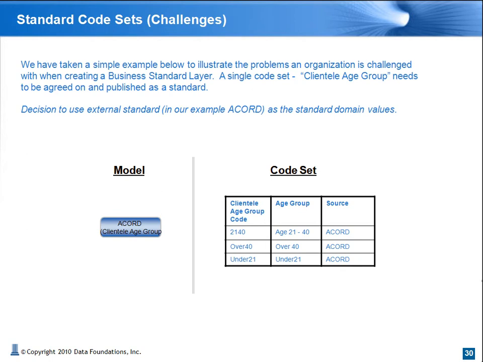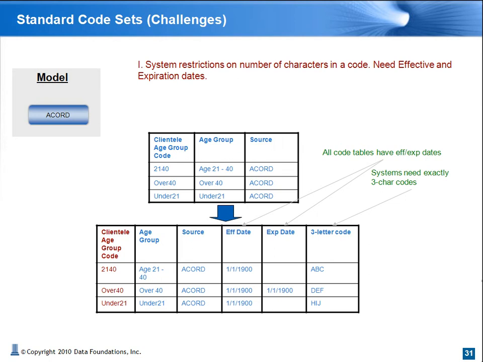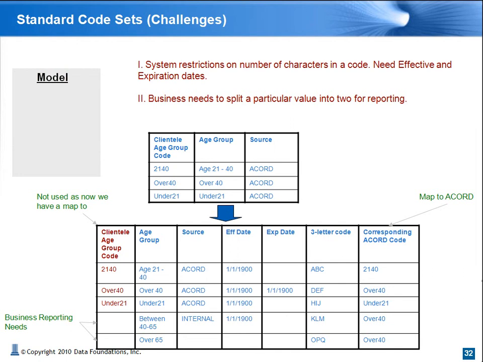Age group. How does that help us, or what's our strategy then in a situation where reporting is done through two systems with different standards? In the first system, the codes have to be limited to 3 characters, so we add a new attribute, a 3-character code. We also assign effective and expiration dates, as most insurance companies embed the concept of temporal dates.